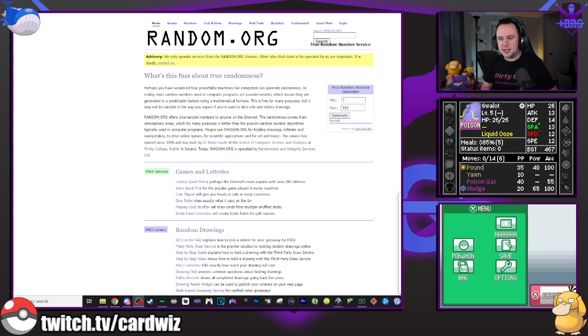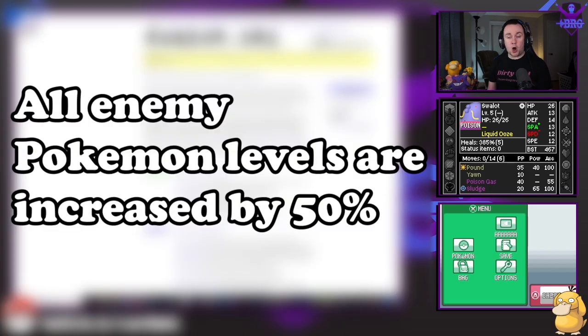So for instance, if I get an Alakazam, which is a very intense special attacker, I'm not going to teach it Surf to gain an unfair advantage. I will try to teach it to a Water-type Pokemon if I am lucky enough to obtain one. All Pokemon in the entire game, except for your 6 team members, are increased in level by 50%.